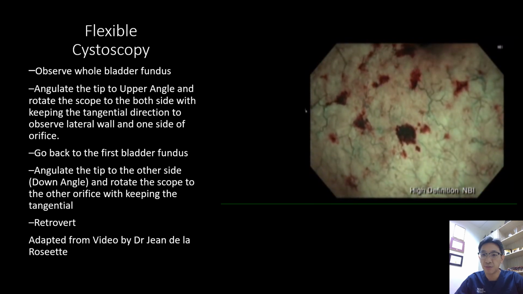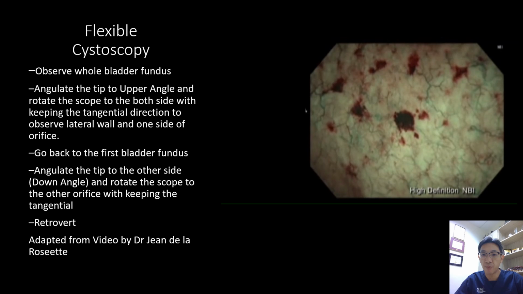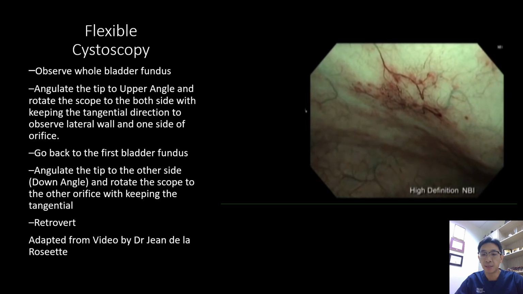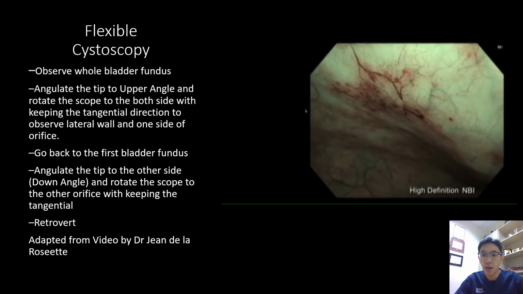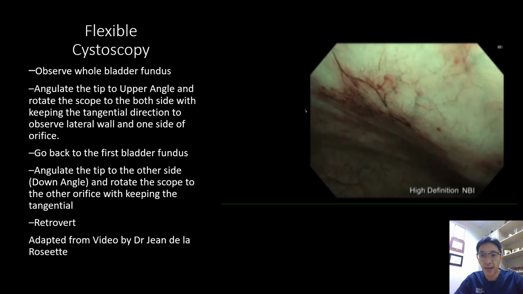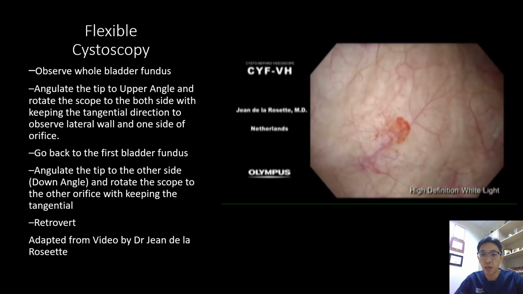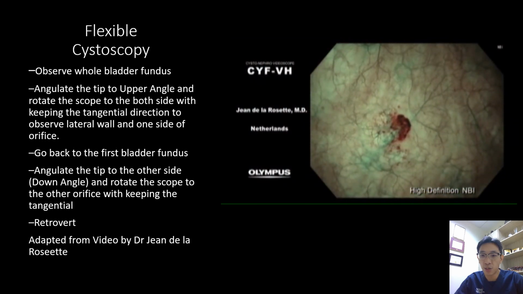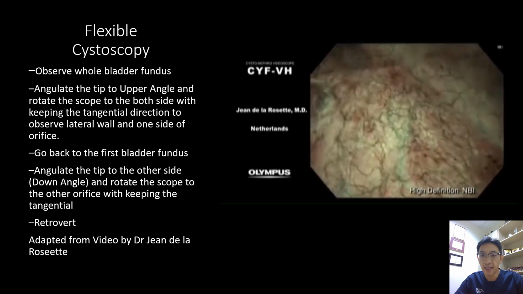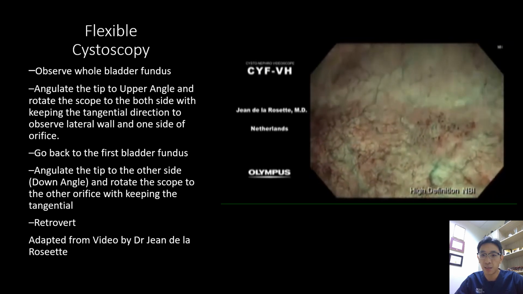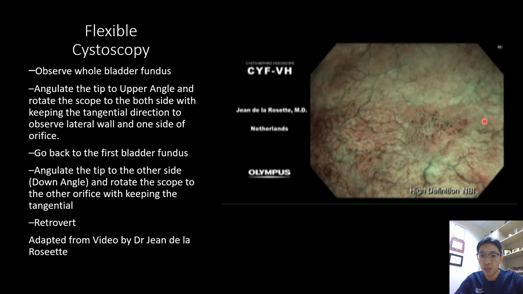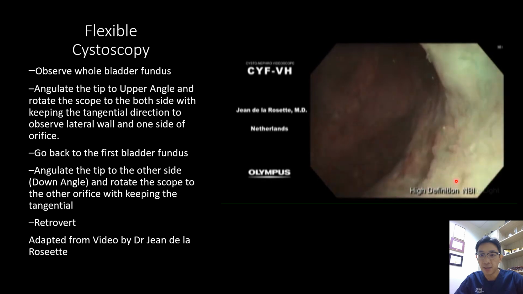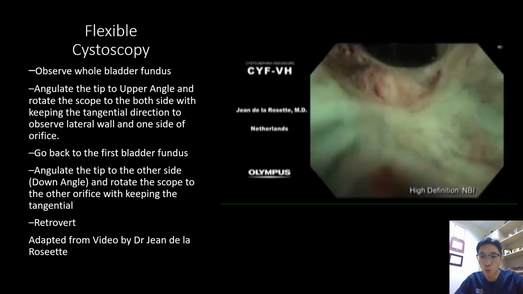And here you see as he does the retroversion to review the bladder neck, which is an advantage of the flexible cystoscopy, he turns on the NBI. And you can toggle the NBI and white light intermittently to characterize a lesion. Here he sees another red lesion, and toggling in between NBI and white light, he can better characterize the lesion. This area looks suspiciously like an area of CIS, and he toggles in between the white light here.